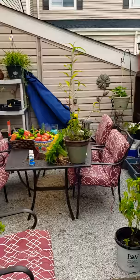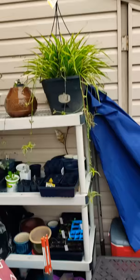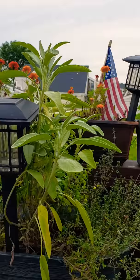Oh, that's my brand new blue umbrella. My red one out back got ripped up from the storm and my friend got me a blue one. So it looks like it might storm here today, so I didn't want to take any chances and took it out because I don't want it to blow off. The spider plant's up there doing well. Delilah's bouncing back a little bit. Have some fall seeds started. So that is this section over here, week tour nine — who knew.